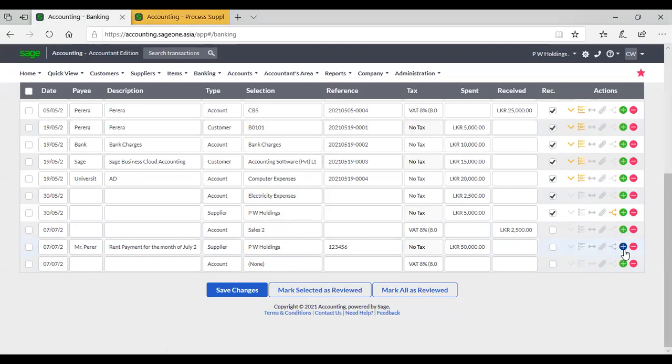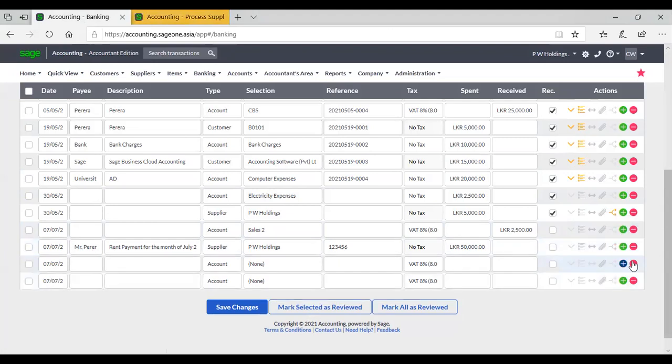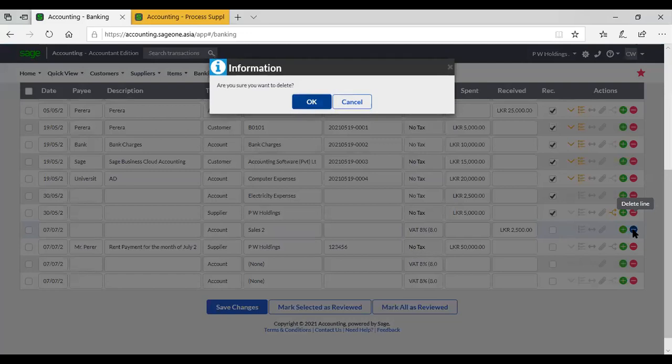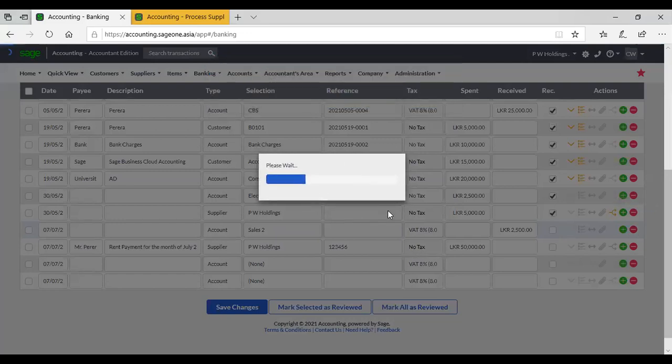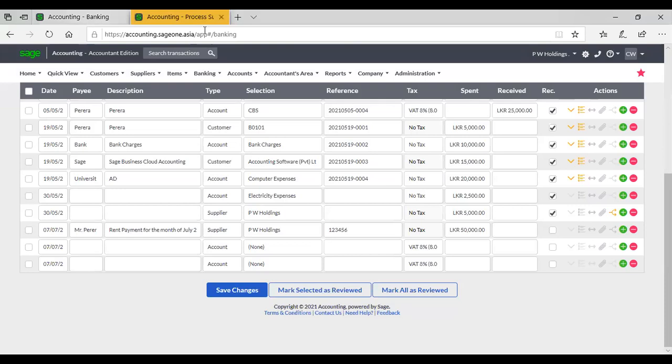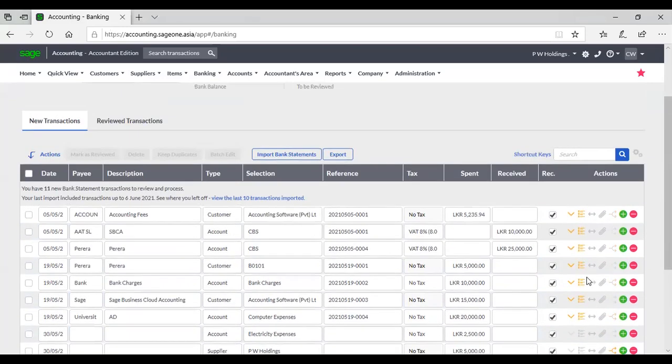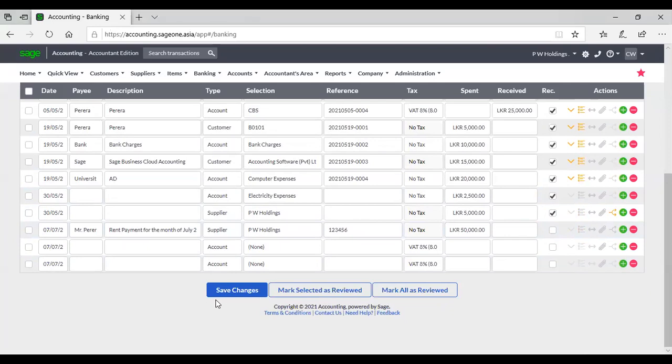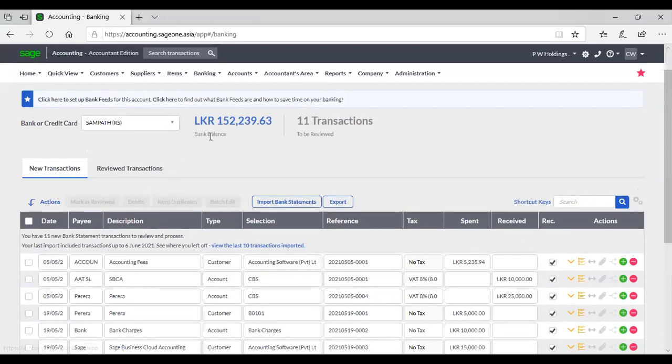Then plus mark. If you want to add any line to this screen, you can add by clicking this plus mark. And if you want to remove any line, you can click this delete line button. Like that, you can add or remove lines. Okay. After that, you can save changes. Then it will update your bank balance.